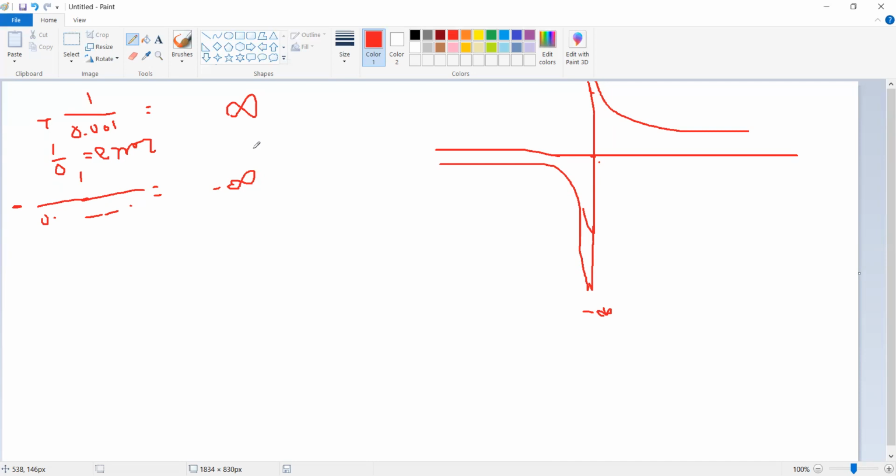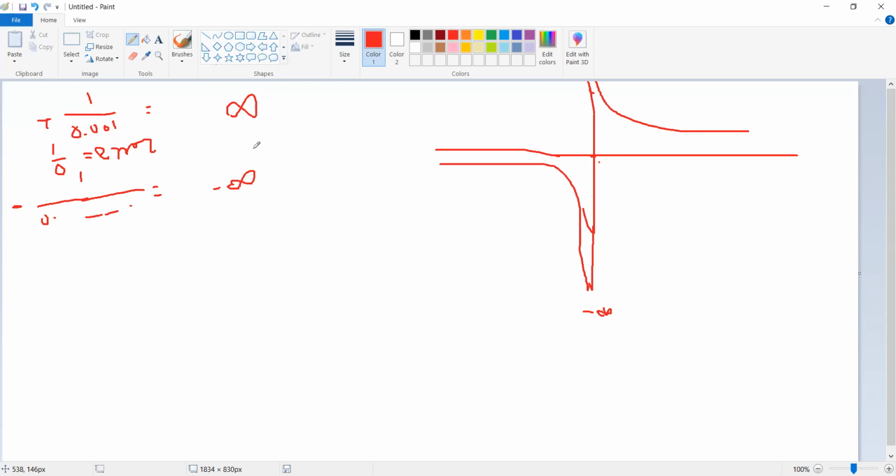You cannot calculate it. That's why, if you use any programming, or even a calculator, if you say 1 by 0, it will give you an error. It will not say infinity or a very high value, because 1 by 0 is error. You cannot calculate 1 by 0. So it would have to move between plus and minus infinity, correct? If it is moving between minus infinity and plus infinity, then there's no meaning at all, isn't it?